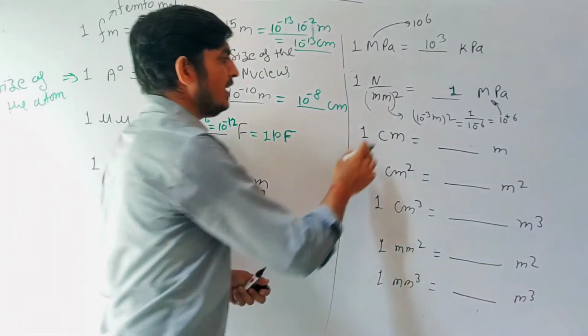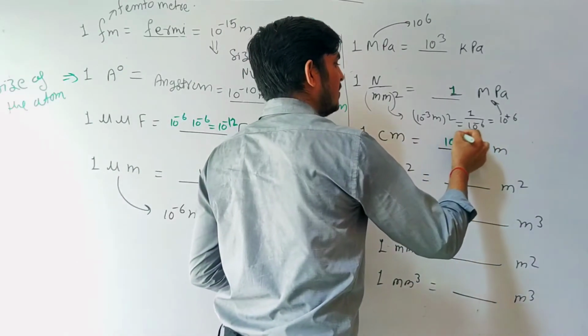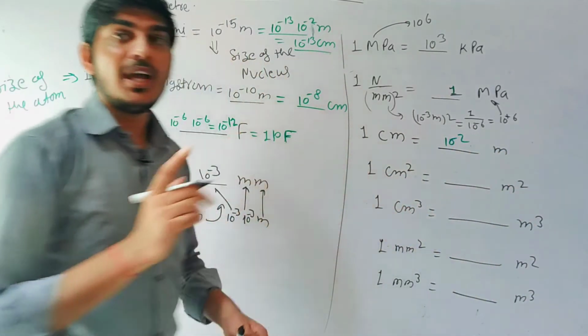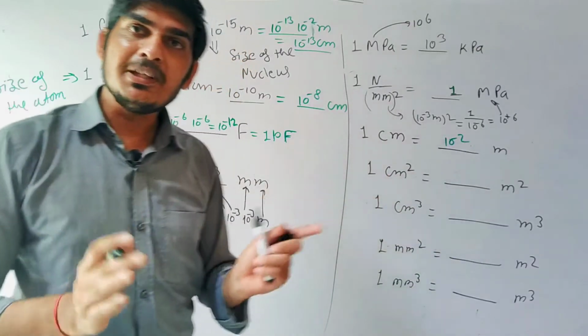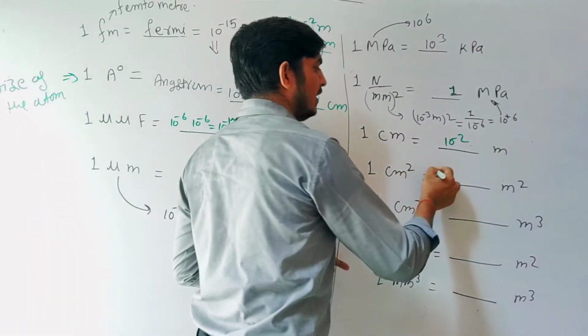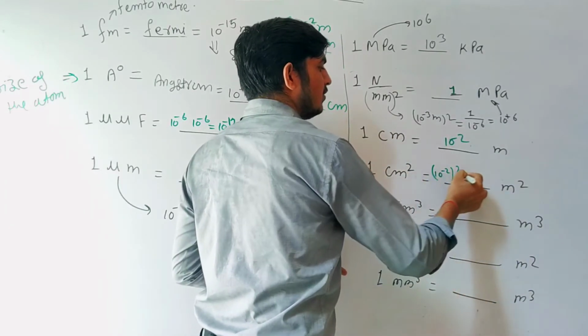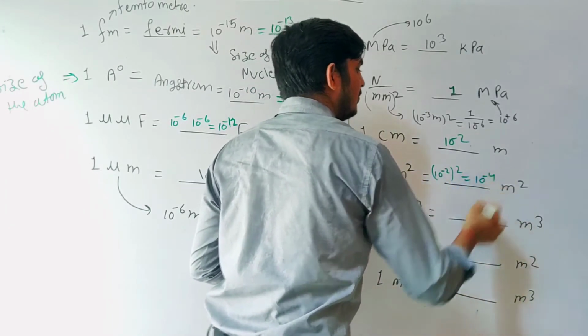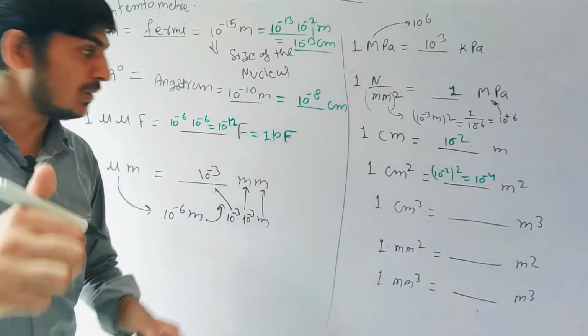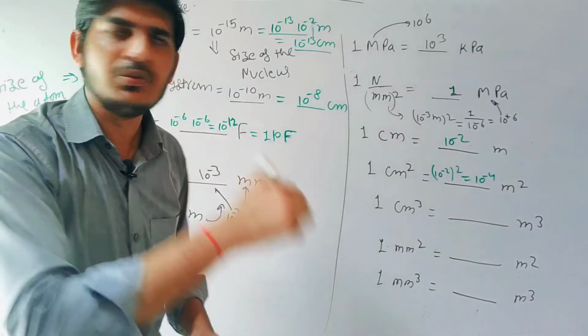वेरी गुड. सेंटीमीटर को मीटर में बहुत ईजी है, 10 to power minus 2. सेंटीमीटर स्क्वायर, अब ये मीटर स्क्वायर नहीं है, सेंटीमीटर कंप्लीट स्क्वायर है. तो सेंटीमीटर का स्क्वायर कहने का मतलब हो गया 10 to power minus 2 का होल स्क्वायर, मीटर स्क्वायर आ गया. ठीक है, तो ये हो जाएगा 10 to power minus 4 मीटर स्क्वायर. गॉट द पॉइंट? समझ पा रहे हैं? बहुत जरूरी है, न्यूमेरिकल में यही होगा.